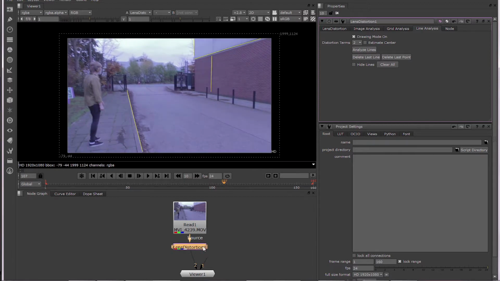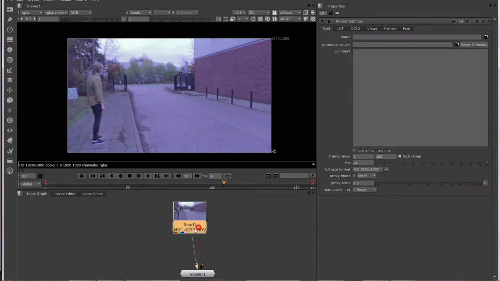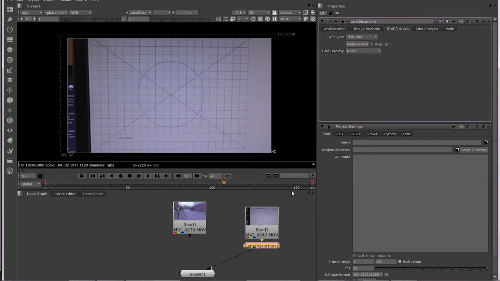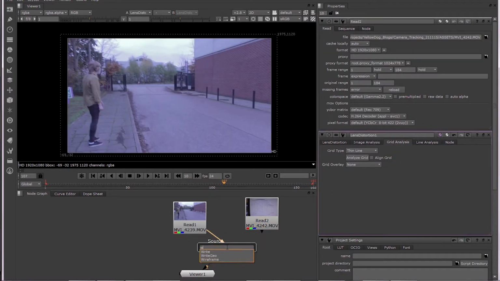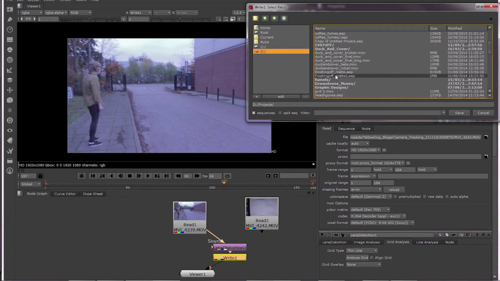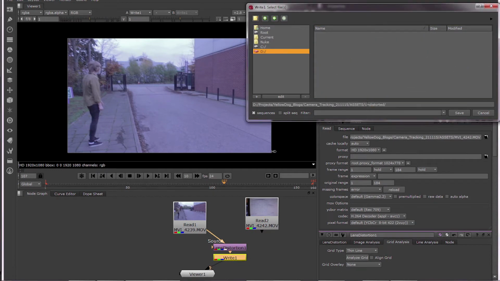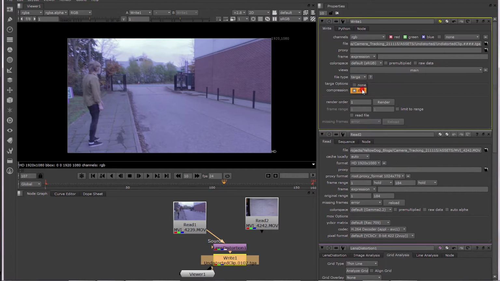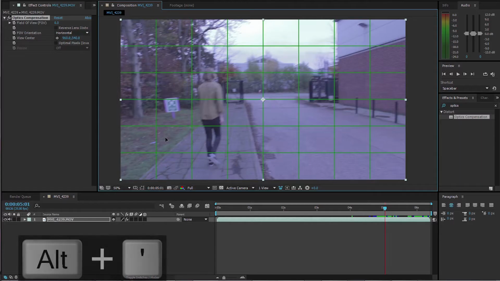This way obviously it isn't quite as accurate as the grid analysis method, but it does work and I've used it before, no problems. So now I'm just rendering out the footage as a target sequence, which will work perfectly with PFTrack. You can actually do practically the same thing with After Effects, however it's not as accurate.